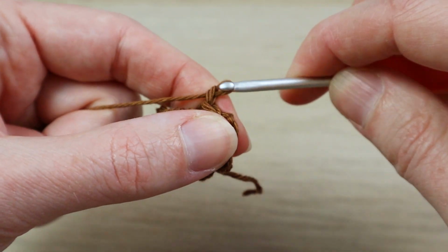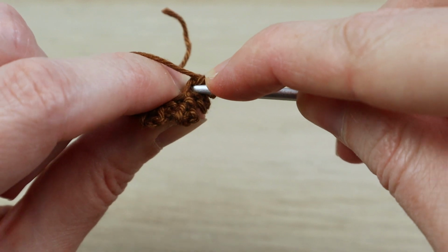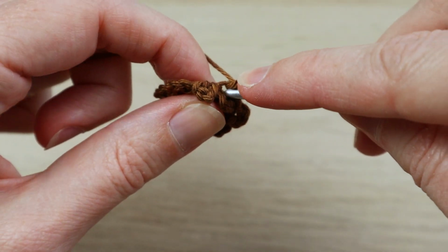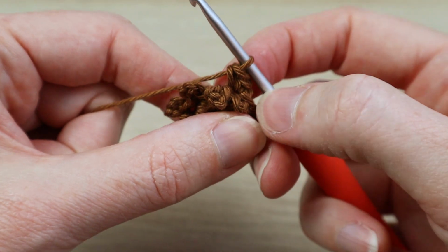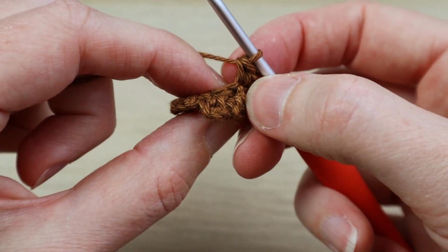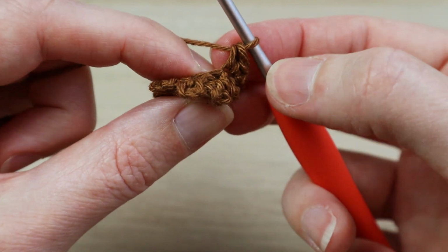And again, we're going to do a little chain 1 to begin, ignore that as a stitch. Then going back into the same skipped back loop, so back into there, we're going to do 2 single crochet. So 1 and another one in the same stitch. And try and keep your single crochets quite loose so they're easy to find. And then we're going to do 2 single crochet in each skipped back loop, and you should end up with a stitch count of 16, so 8 times 2.